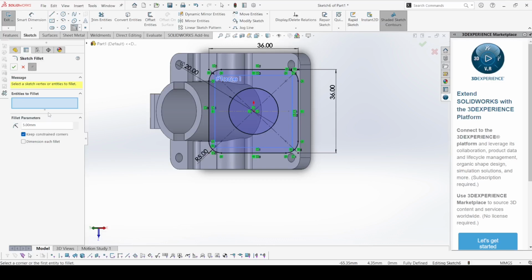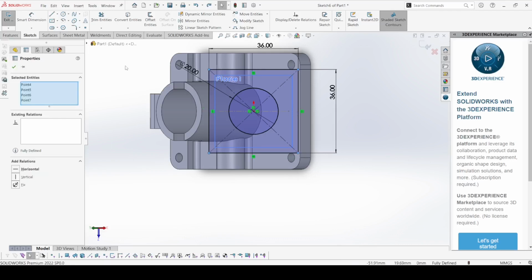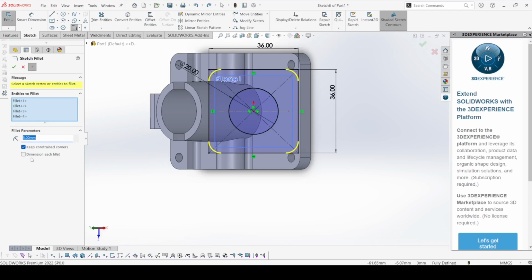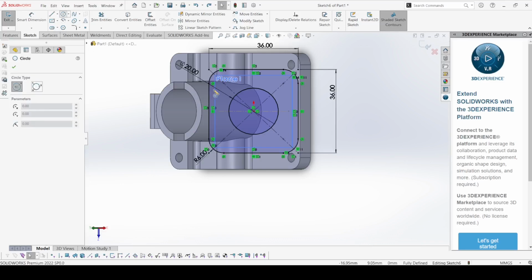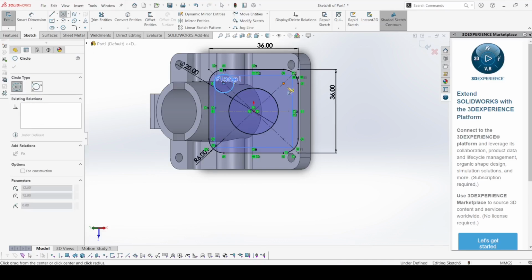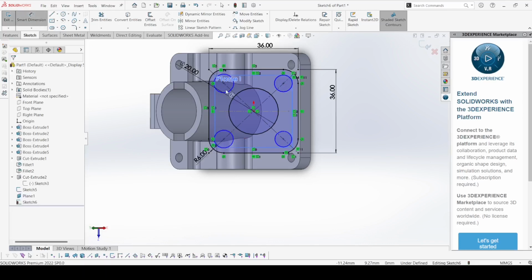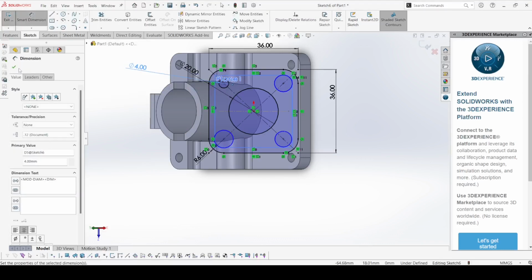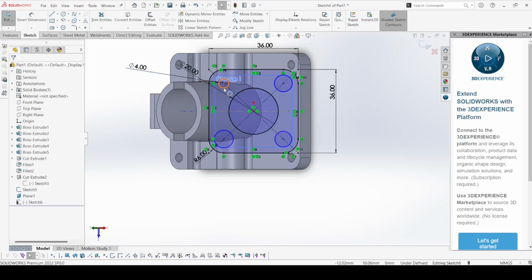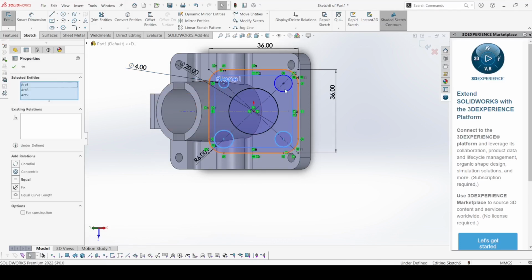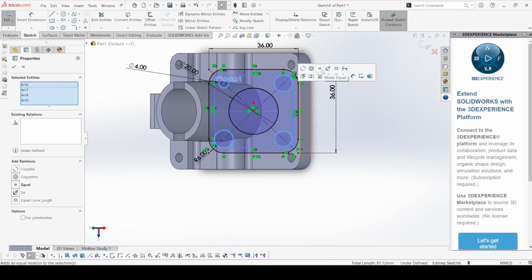Okay, it is how much? It is 5 mm. Same it is. Yeah, it is 6. Sorry, it is 6. Okay, so Control Z and again select the fillet. It is 6. Apply OK. Now select the center circle and draw circles at all four centers of this arc, and diameter of this circle is 4, and all four circles have the same diameter. I mean all four circles are equal, so apply equal.